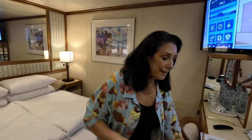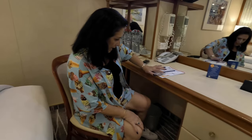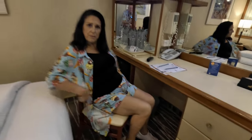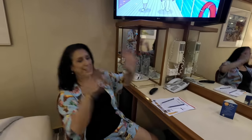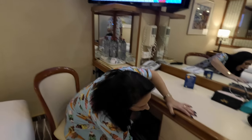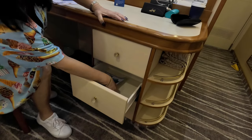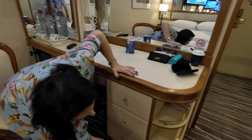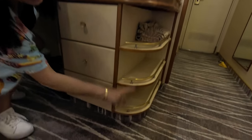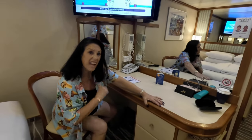Here is the dressing table area — we've got a bin and a nice chair with a back to it. Sometimes you only get stools, which I'm not too keen on as I've gone over the back of those before. There are three sets of drawers here, pretty decent size and quite deep. The little end sections are great for sun creams, grab-and-go bags, and snacks — easy access.